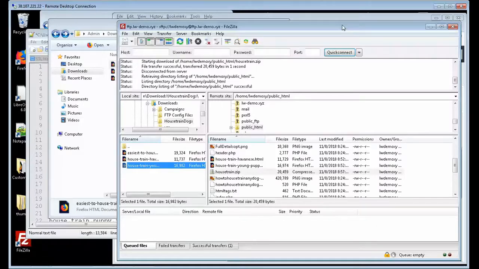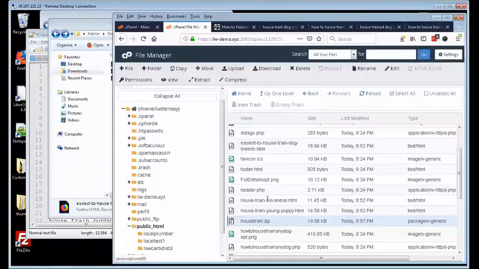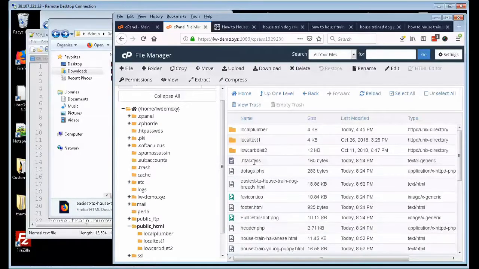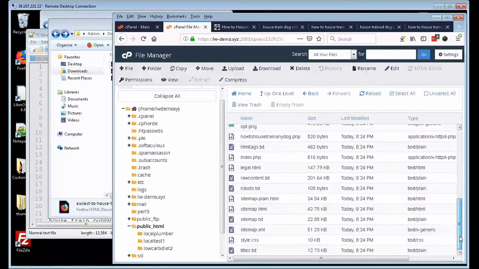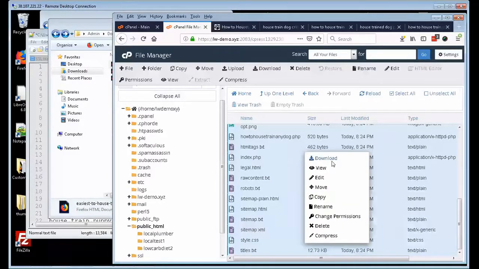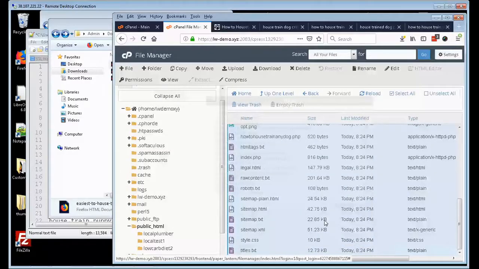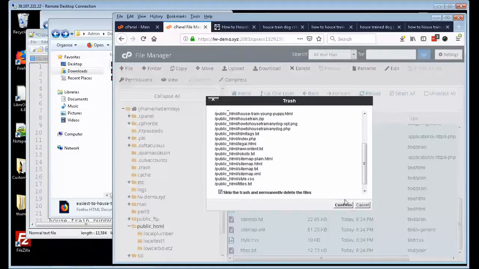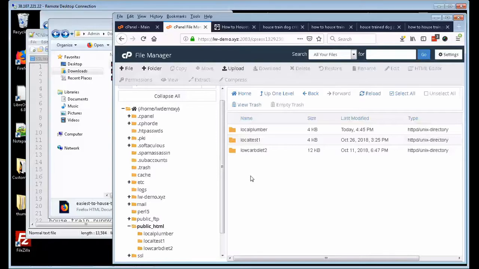So come back here at this point. We need to go to our domain and wipe out everything that's there. So we right-click, delete, skip, done. So all the files on our domain are now gone. We have nothing left in the root.